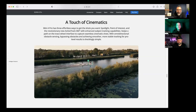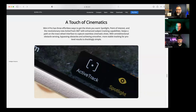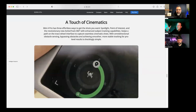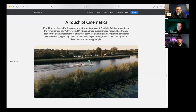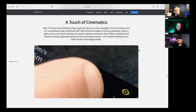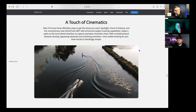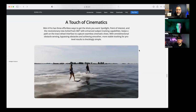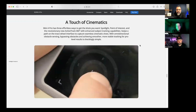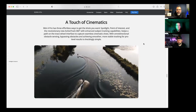Anything on this one you want to talk about? ActiveTrack 360. It doesn't say it here, but we skimmed past it a bit earlier. It says there's a new trace mode. I'm sure it's the same as what the Mavic 3 Pro is doing, where it'll do a proper follow and avoid and all that stuff. That's cool to see on this. I will obviously do some field stuff together, so it'll be cool. I'll share some of that.